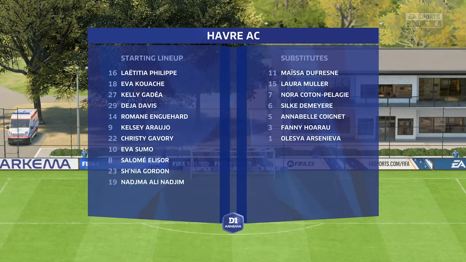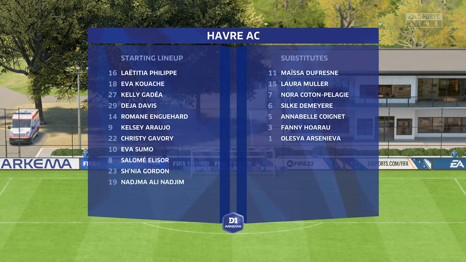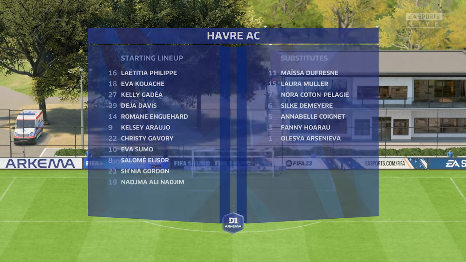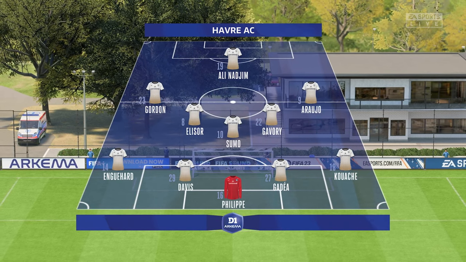Let's have a look at the initial 11 for the visitors. Well, they're playing in a 4-5-1 formation, which is set up to counter-attack at pace. Yes, they'll play with a flat midfield out of possession, but when they win the ball back, they'll break forward really quickly. Let's hope they play it well today.